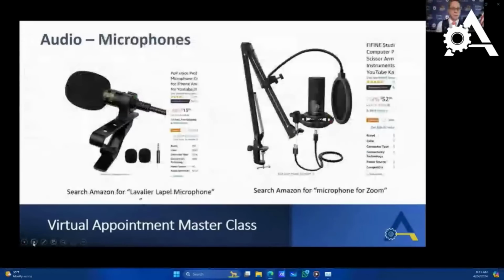Okay, now we're talking about audio going the other direction. That's our microphones. And you really have two options. If you want to be more natural and authentic, which I tend to do, I encourage you to get a clip-on or a lavalier microphone that you can put onto either your vest or your tie, and it's as close to your mouth as possible so that it'll just pick up the audio that's within a short range of that particular microphone. And you can see this one is a plug-in one. Again, they have Bluetooth. This one's a plug-in one, but for $13 to be guaranteed you're not going to run into problems because it's plugged into your audio jack or your microphone jack is a really great, reliable option you can be confident with, and gets rid of the formalization of a podcast microphone.